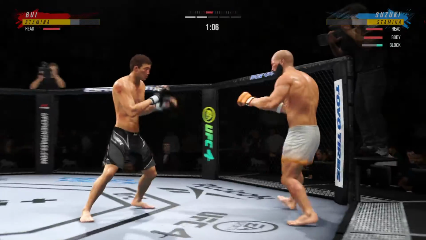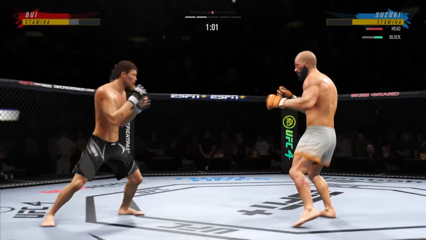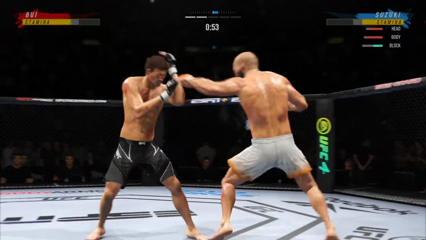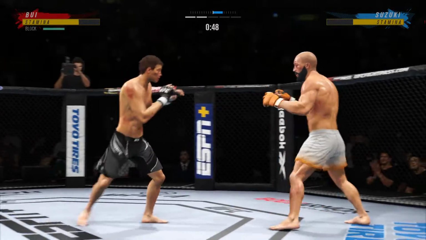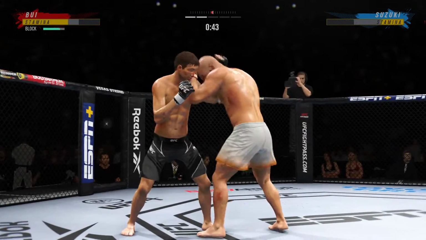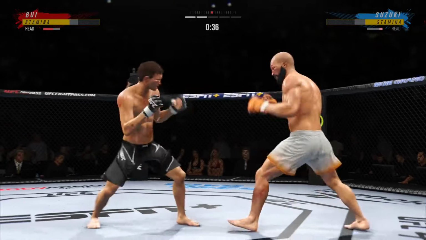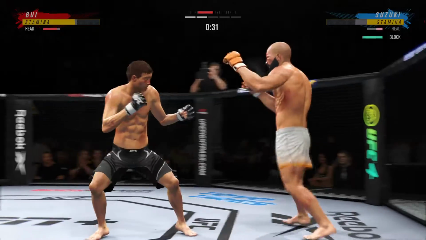Watch the shot. Right hand. Oh, buckled him there. Beautiful shot to the body. All right, single collar tie now. Shots landing on both sides here. Ooh, what a punch.